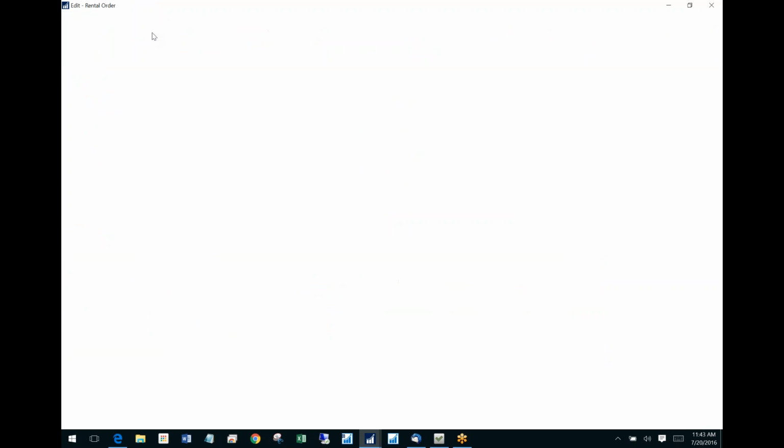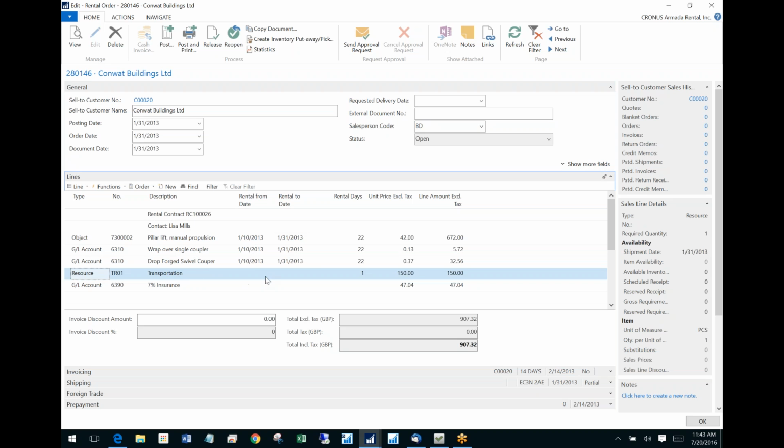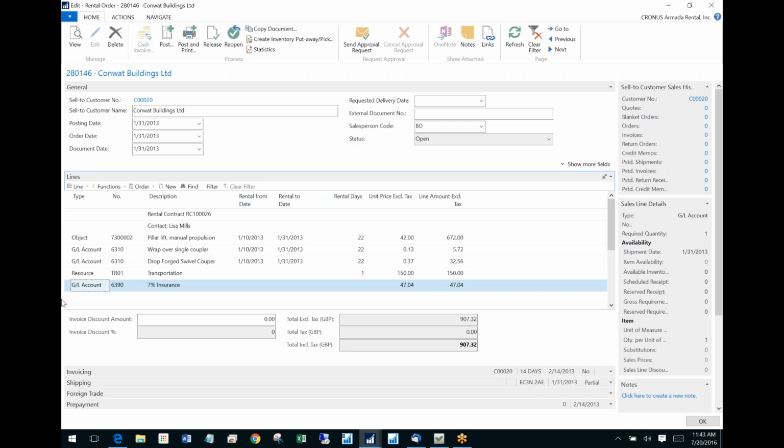Then when I want to look at my rental order, which is going to turn into the invoice that we send to our customer, we can see the things that are being charged for, the rental dates for the things that are being rented. Our transportation line is only going to be charged one time, so it doesn't have a rental date, and this item has been set up for rental insurance or damage waiver. So that's automatically added to the invoice if you choose to have that item. And this one indicates how many rental days. If you had different calendars that you had particular free days, then these might be different. And then your daily rate, and then the amount for this period.